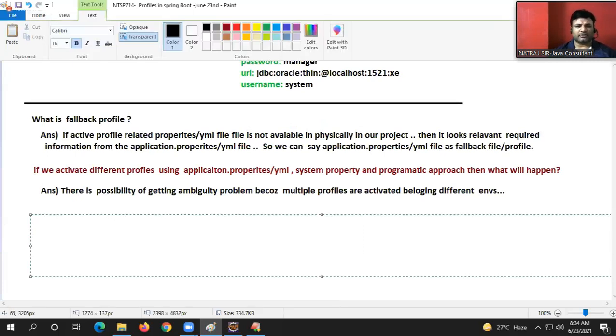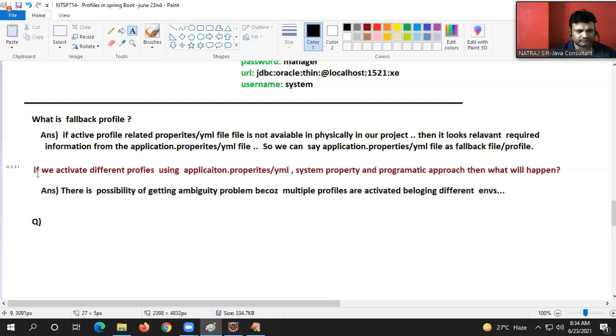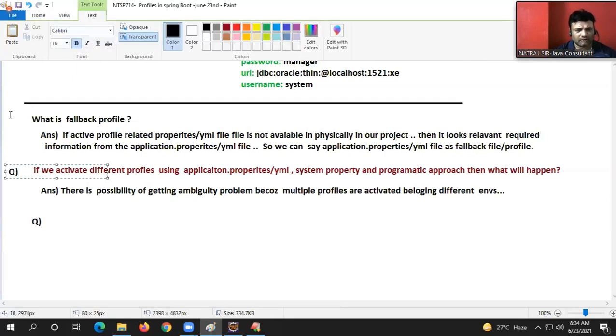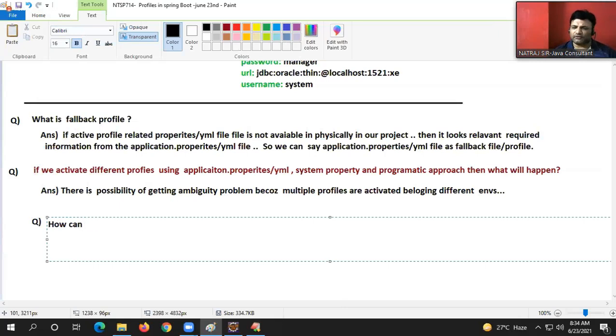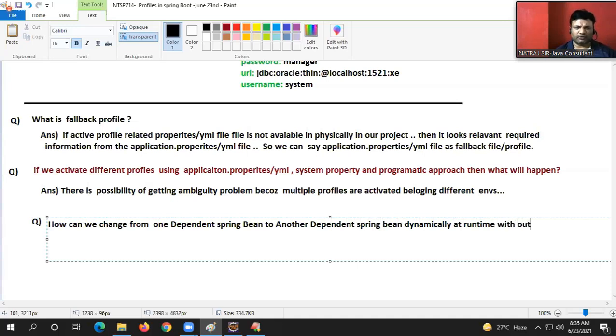Come on. Okay. Next, one more question. How can we change from one dependent Spring Bean to another dependent Spring Bean dynamically at runtime without touching the source code of Spring Beans?